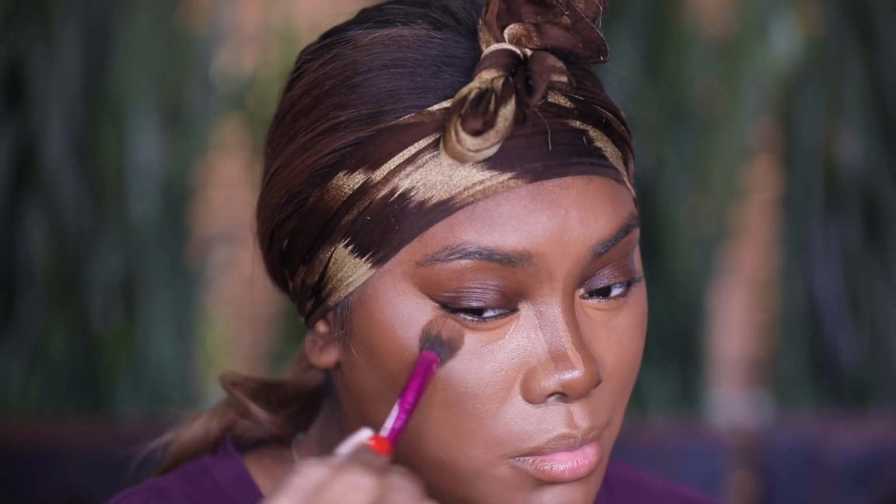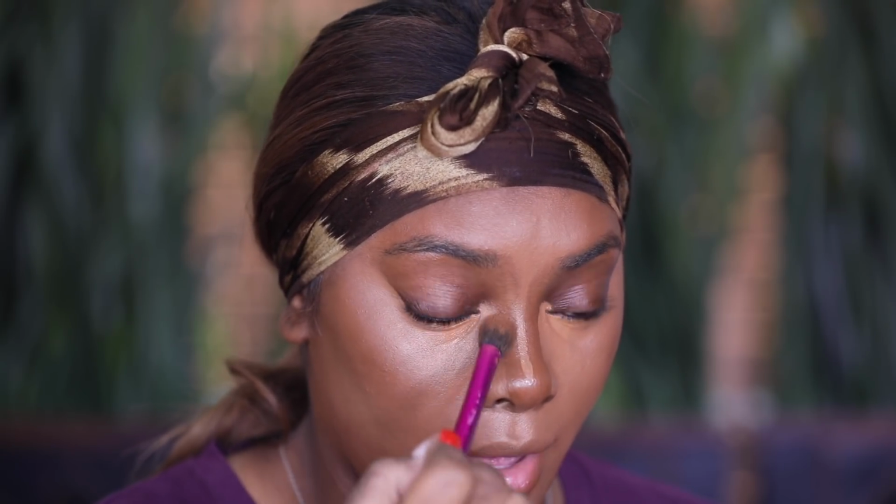Blend on the side of these noses. Yeah, I got multiple. On the side of the nose. I'm not going directly under the eye just yet because I want to let that concealer sit for a while. And I'm just going to blend on the side of this nose, blending in an upward direction so that it can make that contour on that nose look smaller.